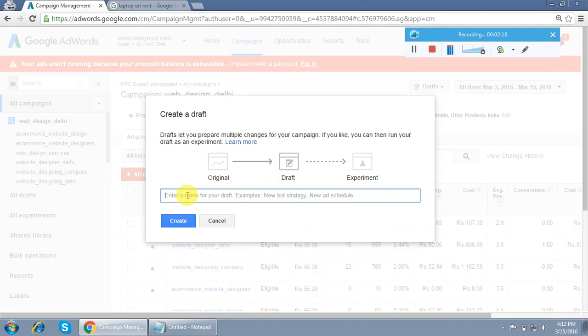Let's say I'm testing some advertisements apart from this campaign. I'm just running an experiment for my text ads, to see how they will perform on Google. If they perform well, I'll upload those ads in my original campaign. So let's see the steps. At the end of the day, you will come to know everything. In the end of my video tutorial, you will know what I have done and what exactly this feature is all about.